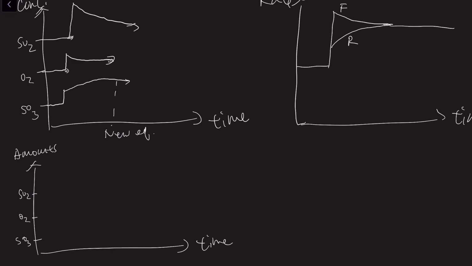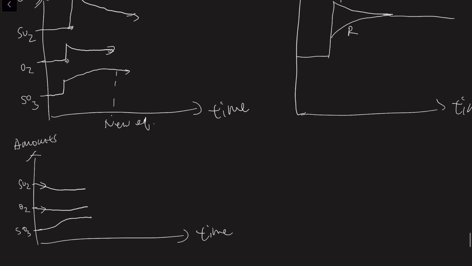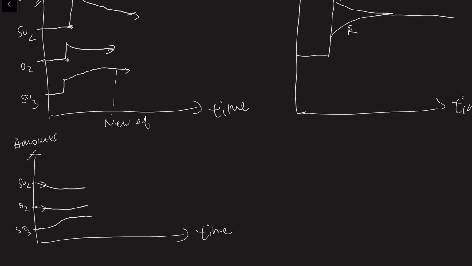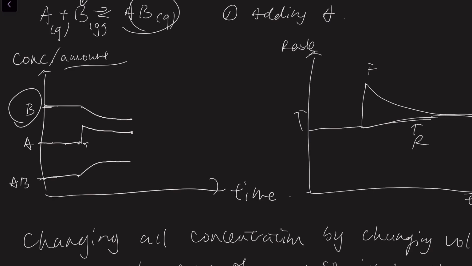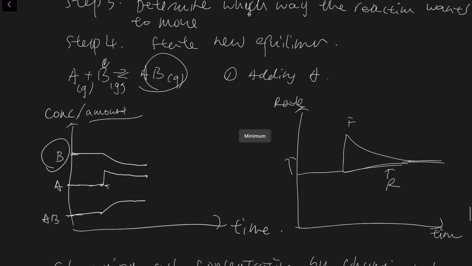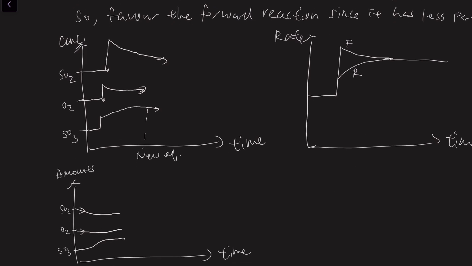But by favoring the forward reaction, we will be changing the amount of product and reactant. So since we are favoring the forward, we should see an increase in the amount of SO3, a decrease in the amount of SO2, and a decrease in the amount of oxygen. Remember, the slope of SO2 should be double the slope of O2 due to this coefficient. Note, we do not have this sudden jump because we are not adding anything. We only have a sudden jump in the amount if we are adding particles, which is what we see in this kind of example, where we are adding particle A. If we are just changing the volume, we do not have this sudden jump in the amount of product or reactant.